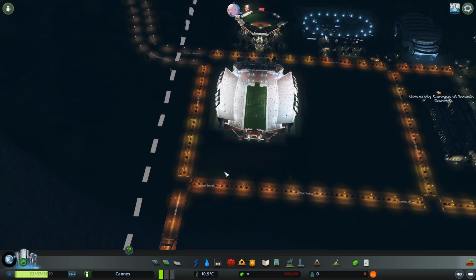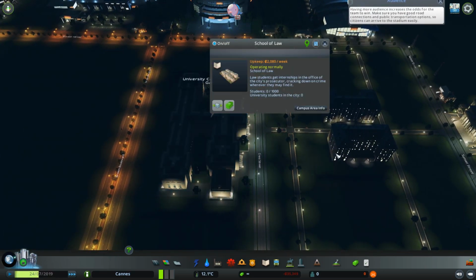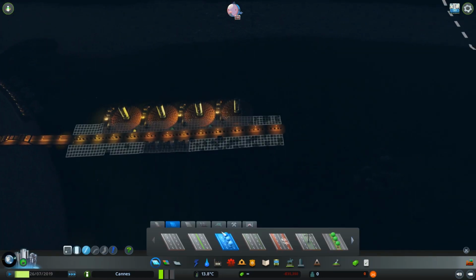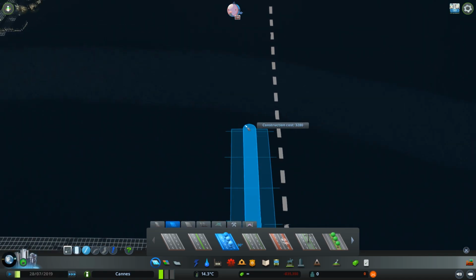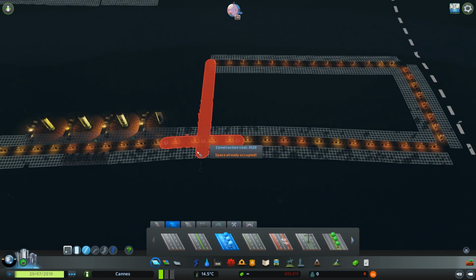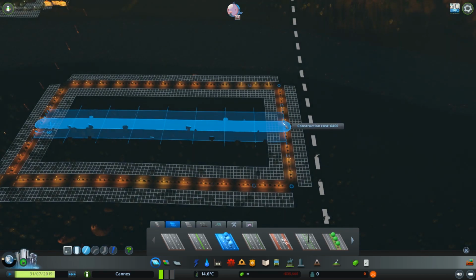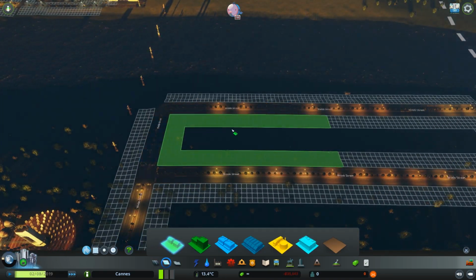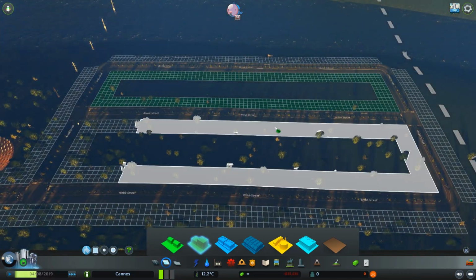So we got that. Now I'm obviously not entirely 100% sure, but it does seem that we're not going to have any students moving in. So what we do need to do then is get some housing going. Just very quickly, of course. Just take that straight across. And there. Alright. And here, we're just gonna put in all this housing.